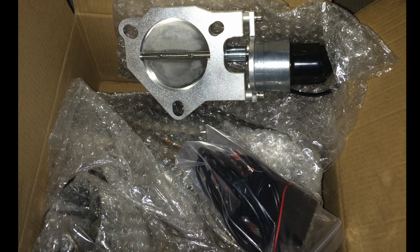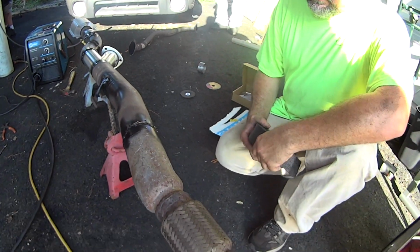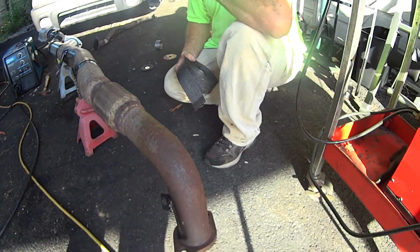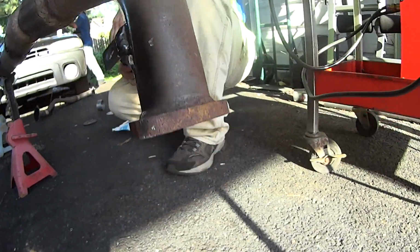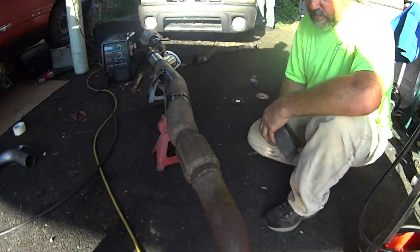These Granatelli electric cutout kits aren't cheap, but I wanted quality and easy functionality for what's about to become probably the second most fun button in the whole car, right after the gas pedal button, of course. It's this second button that controls the happiness valve, and it makes the first most fun button even more funner. Only on track day, of course. Jamie made all the hangers and I welded them on.